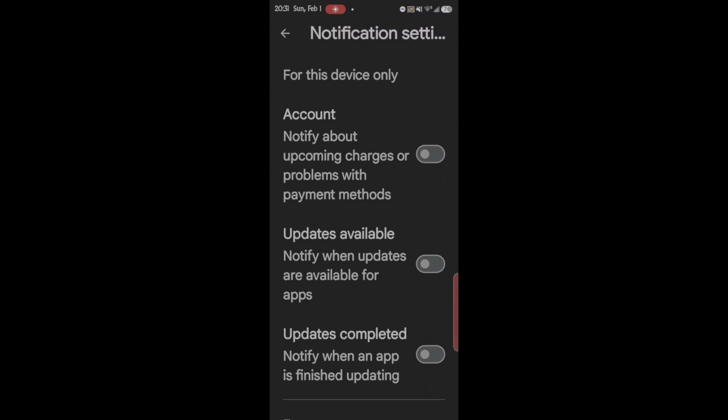Put in the comments after, if you do this, how much battery life you really save. I'm going to try to remember and see how much I save, but it's going to be a considerable amount because there are so many things going on with the Google Play Store that there's going to be a lot of savings, I'm hoping. Okay, so that's number 4.